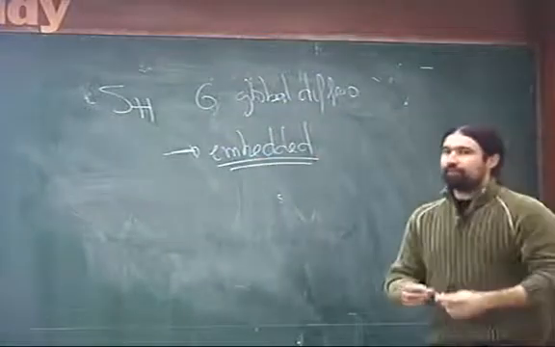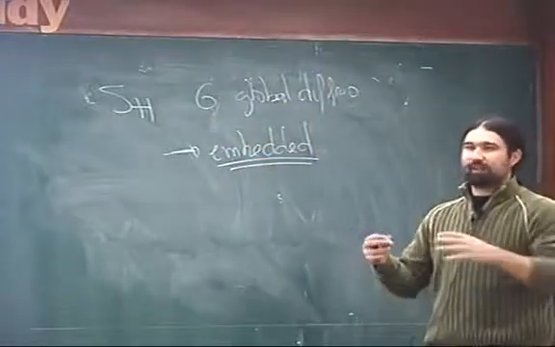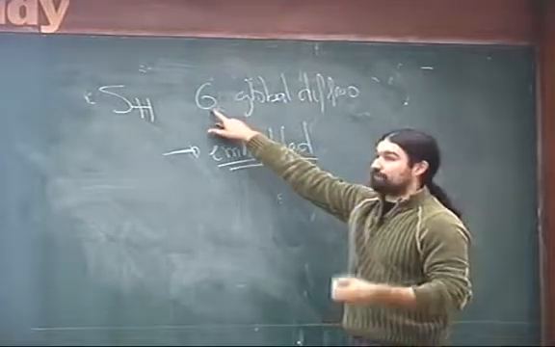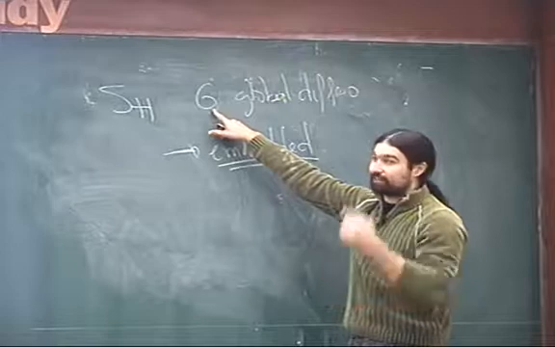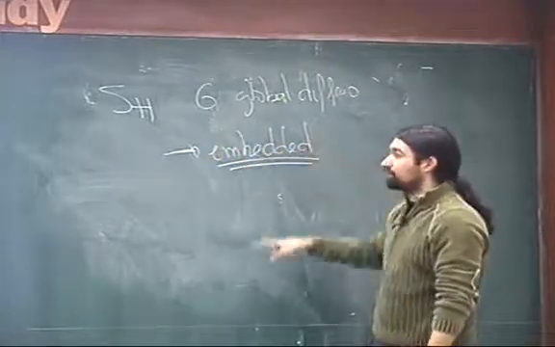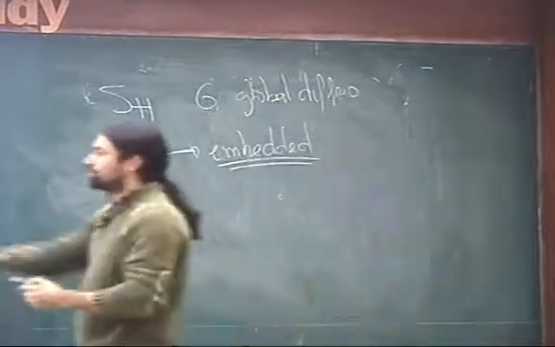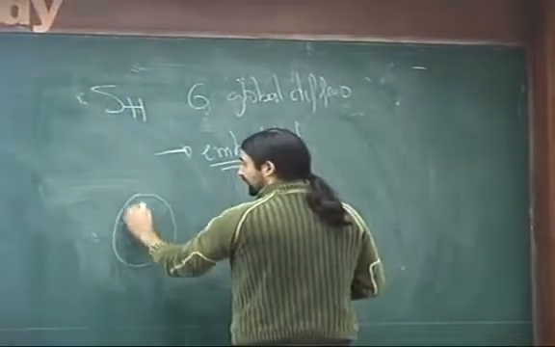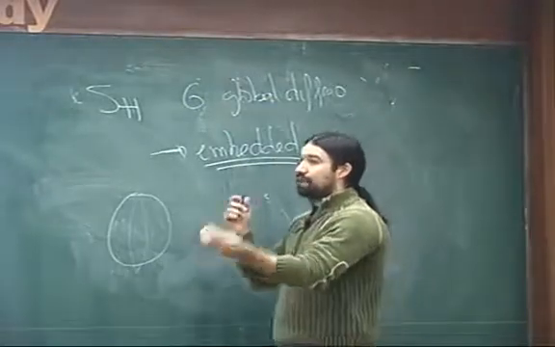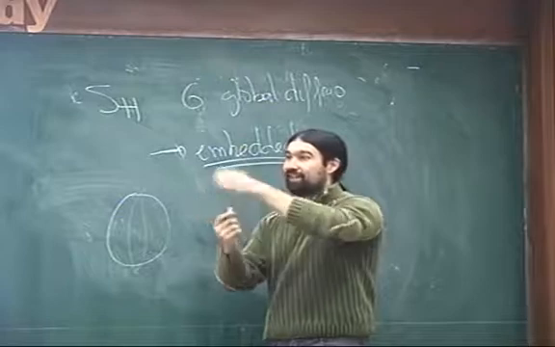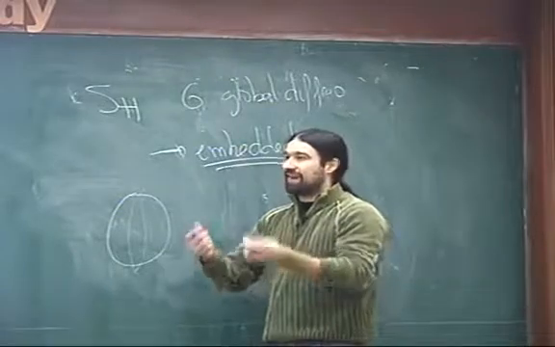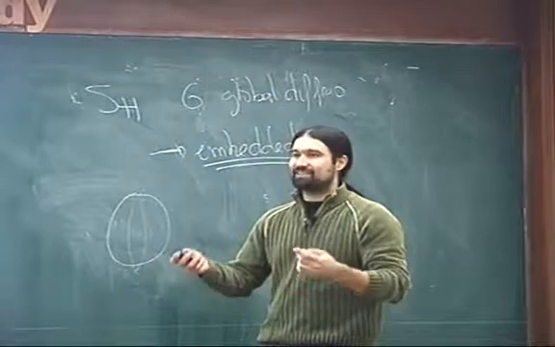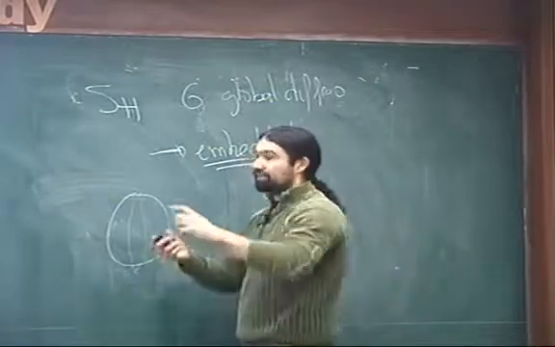Then it is embedded. If you see it in R3, it is clear because surfaces which have global diffeomorphisms are convex, so they are embedded. In this case, you cannot do that because the Gauss map is always left translating to the origin, so it isn't clear what this means. But in any case, we have further information in that situation, and it's that by uniqueness, we know at this point that spheres are unique. What does it mean? It means that if I have some sphere, well, maybe immersed, okay, but I'm putting it embedded, then I can do a reflection with respect to one of the two foliations, and I can change the orientation of the surface. So what I get is another constant mean curvature sphere with the same mean curvature as the first one. But the theorem says that you cannot have this, except for left translations.